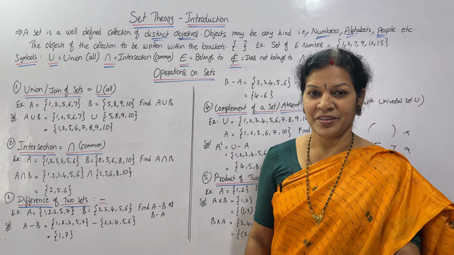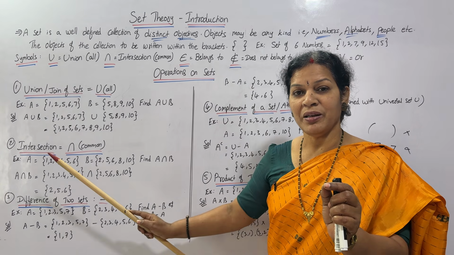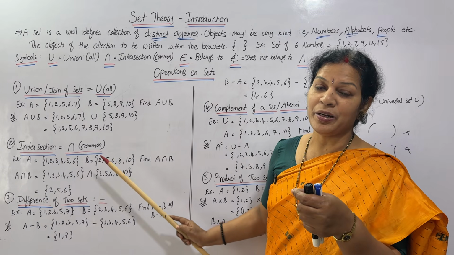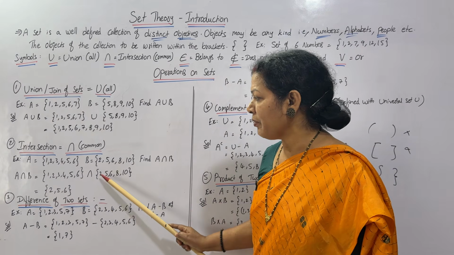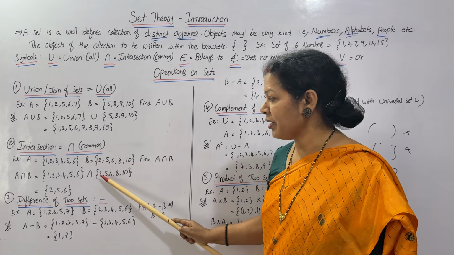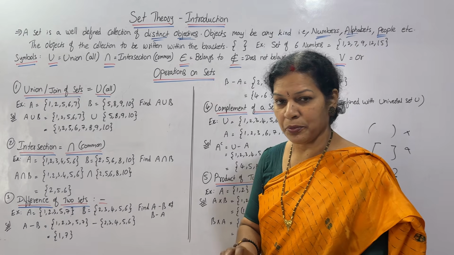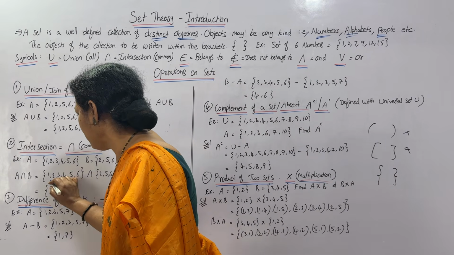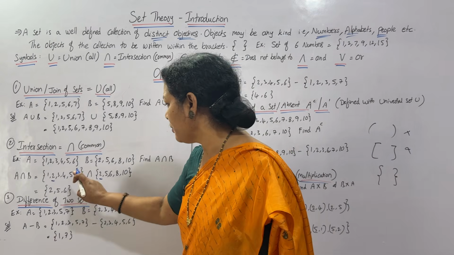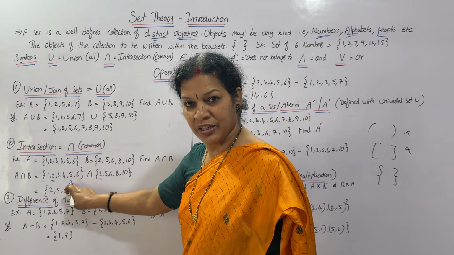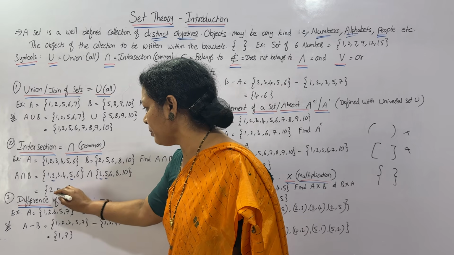Now focus here. We are going to take common items, the elements which appear in A and B together. Whenever they appear in both, we take those elements only. Now 1 is in the A set, but it is not in B, so we ignore it. Next, 2 is common, so I have taken 2. Means common we are taking. 2 is there on both sides. 3 is not there, so ignore it. 4 is also not on both sides. Next, 5 is there on both sides, so I am taking 5.